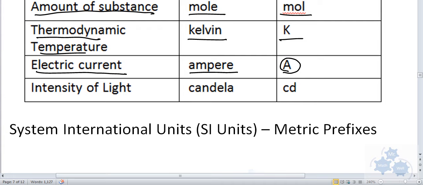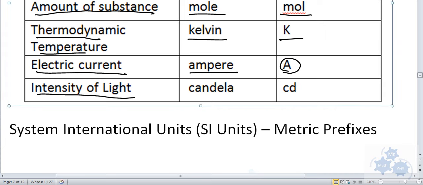Okay, and finally, intensity of light. That's another standard unit. So how bright something is, basically. And this is a strange unit as well, you've probably never heard of, but it's called the Candela. What do you suppose the root word of this word is? What is this based on? Candle, yeah. It's kind of like candle power a little bit. It's called the Candela, and the symbol is lowercase c, lowercase d, CD.